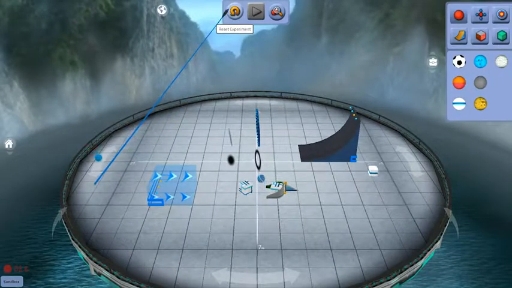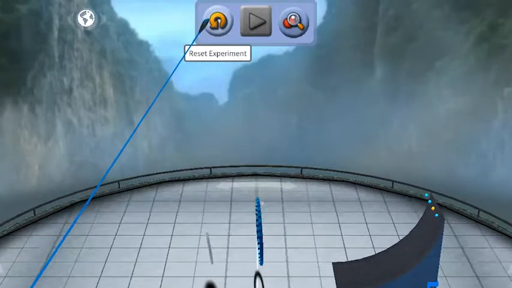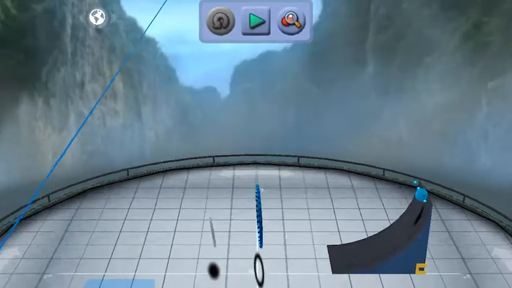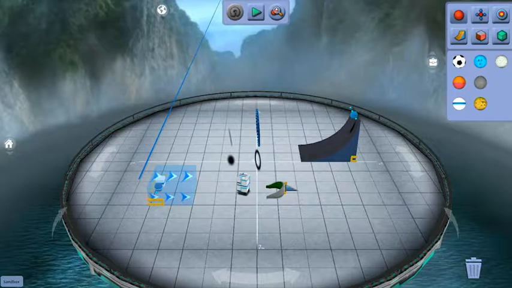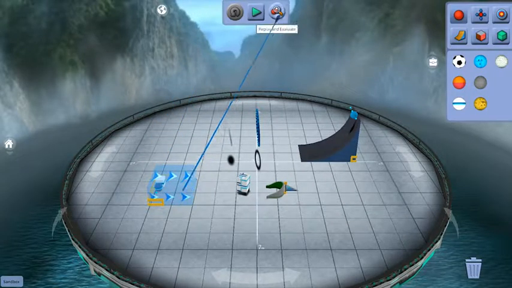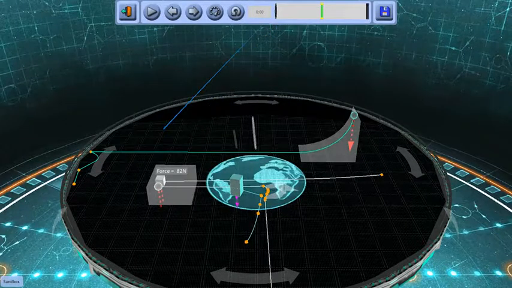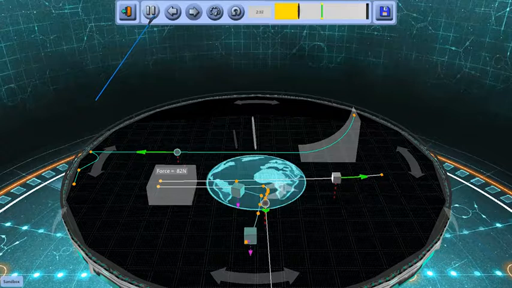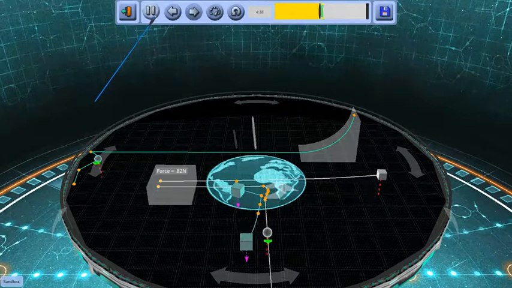Now I see some things I'd like to adjust, so let me reset the design by clicking the reset button. And before I make adjustments, let me get some more concrete data from the test we just ran. So I'll click here to review. Now I should mention that when you click the review button, you'll be shown the most recent experiment. Newton's Park remembers only the last experiment that it's ran.